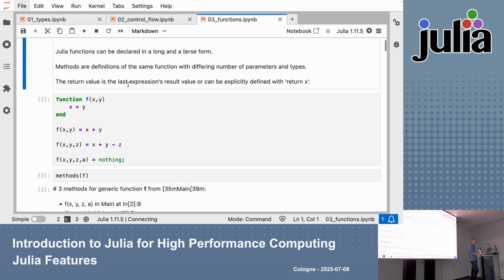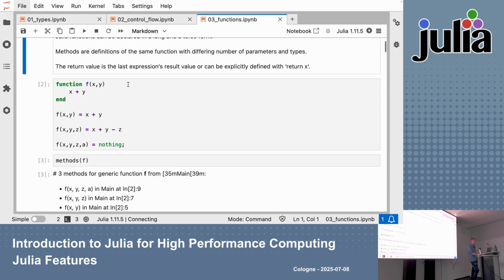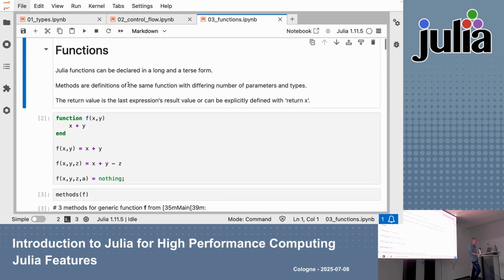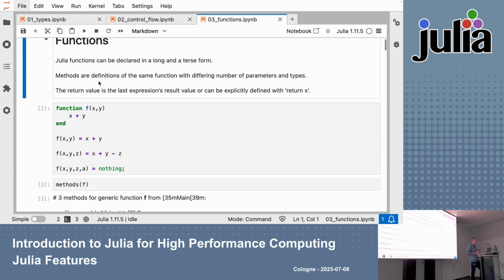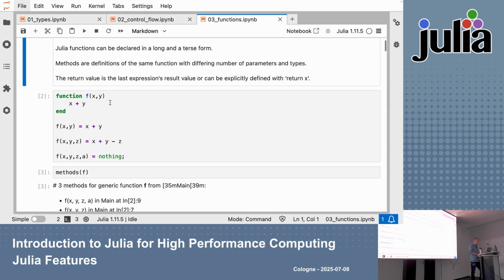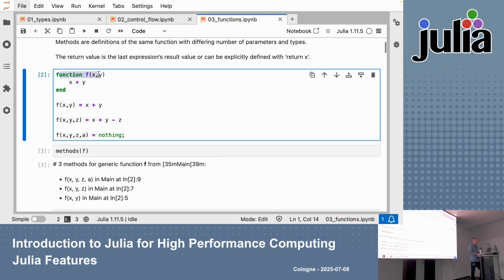Now to something a little bit more interesting. Functions in Julia are one of the main structures in Julia to express your ideas. So you know the function end syntax.